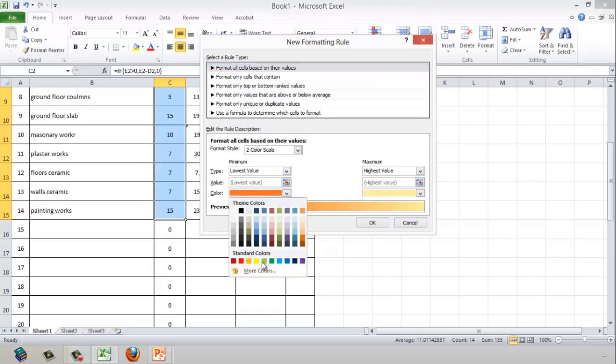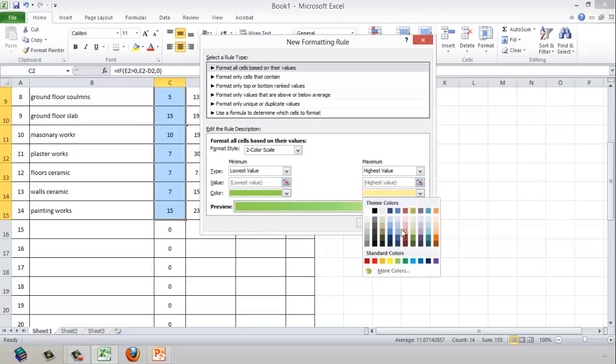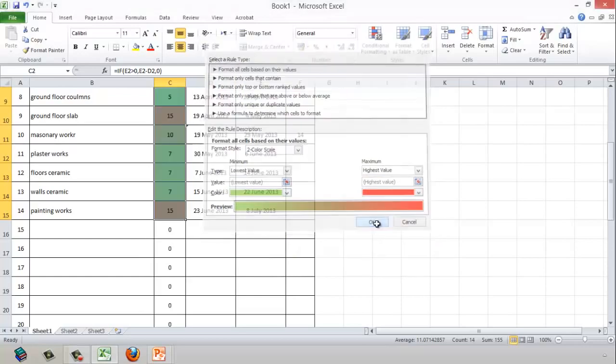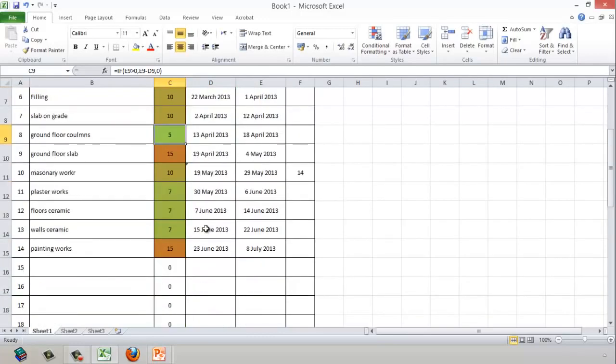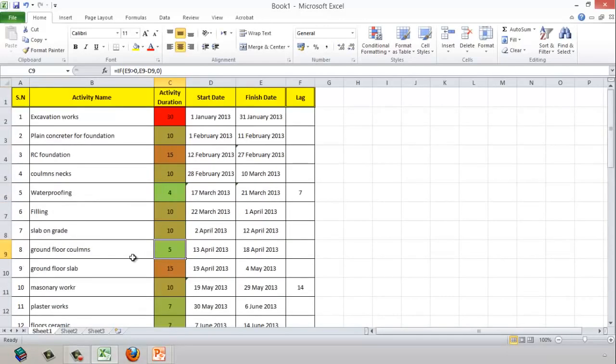Low value, make it green and red, and let's say okay. So it will give me an indication: the highest value will go to the color red, the lowest value will go to the color green, and I can use this as a guideline for which is the more critical activity I have here.